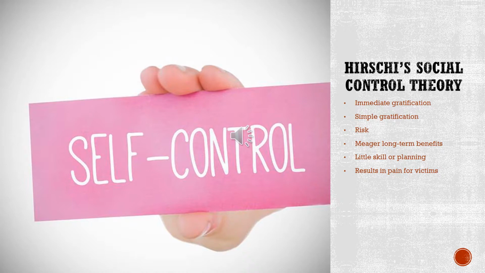The third consideration is criminal acts are exciting, risky, or thrilling. So with underage drinking, it provides a sense of risk, especially for those with low self-control, and it provides that feeling of being adventuresome. The fourth consideration was crimes provide few or meager long-term benefits. So the behavior associated with underage drinking, especially in those with low self-control, would lead to the potential for unstable long-term friendships. Fifth consideration, crimes require little skill or planning.